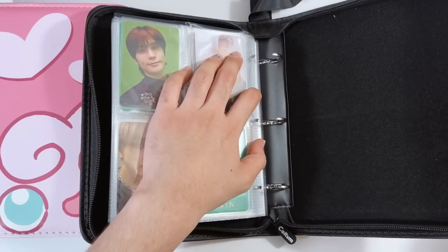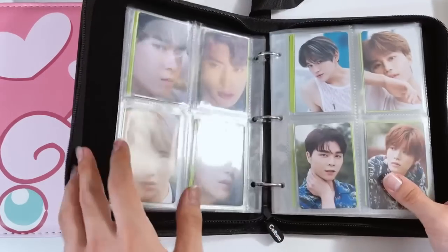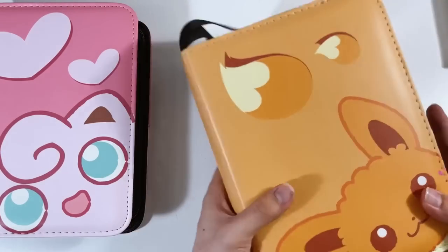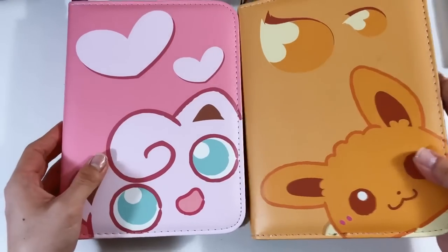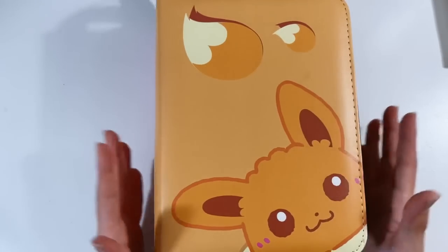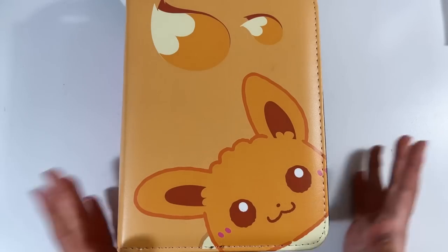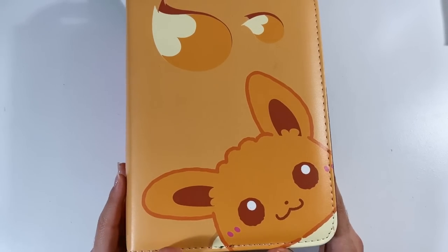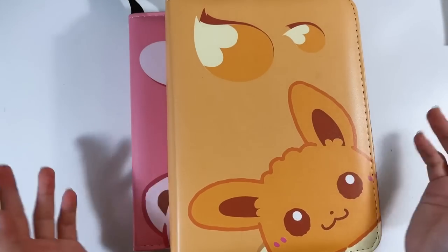It probably would have been way smarter to just put these in 9 pocket pages in a bigger binder. Yeah, now that I'm thinking about it, that was probably a smarter move. But you know what? This is just an excuse for me to get these cute-ass Pokemon binders. I already have so many NCT binders, and I want to dedicate these Pokemon binders to sets. So, yeah, that's how I'm doing it.